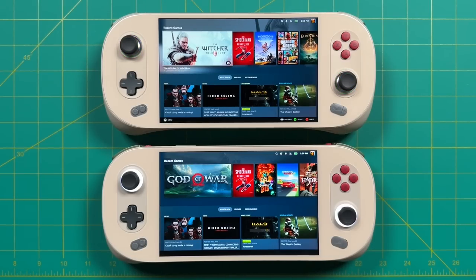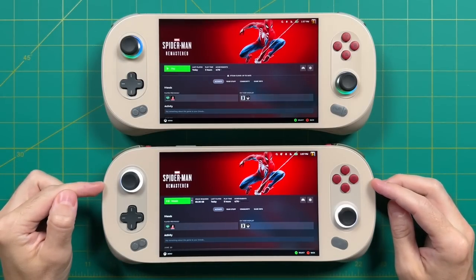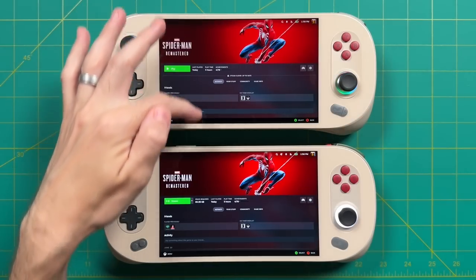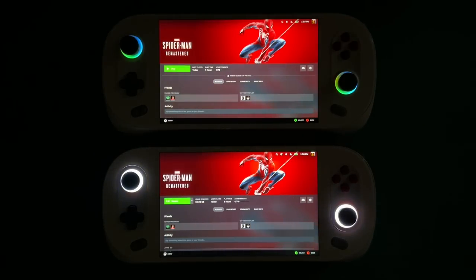Now in terms of just color richness and saturation, this is a really good panel in that regard. And it looks to be exactly the same as it was on the original AYANEO 2, which I thought was one of the best displays I'd ever used. In fact, my only negative to this screen is the fact that neither of these will get very dim. If I turn off the studio lights, you can see that it is still fairly bright right here.